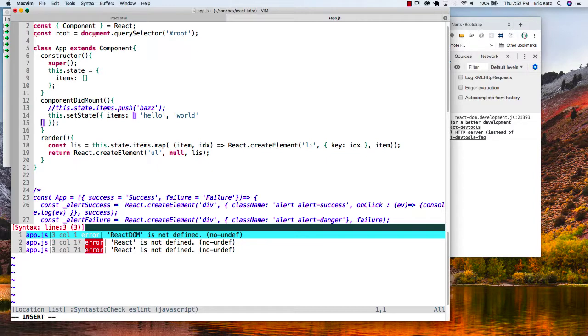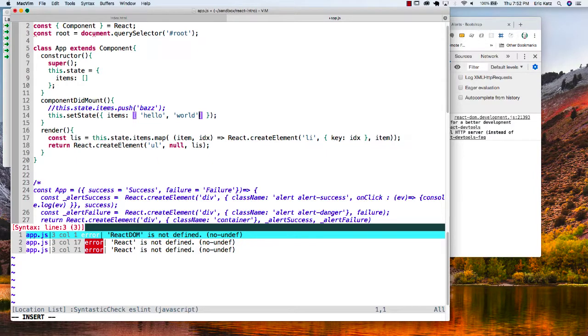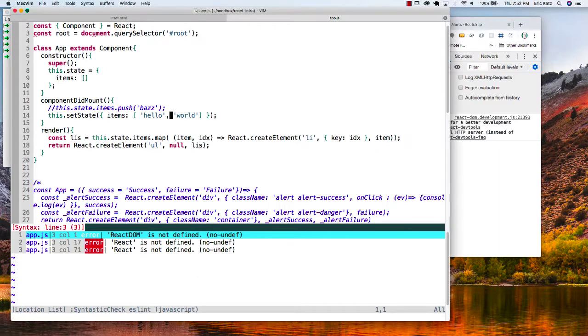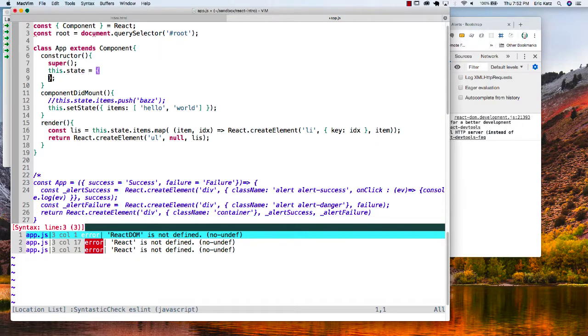That works too. I just set the items in the state to a new array. That works. Okay? What you can't do is go over here and take that out.